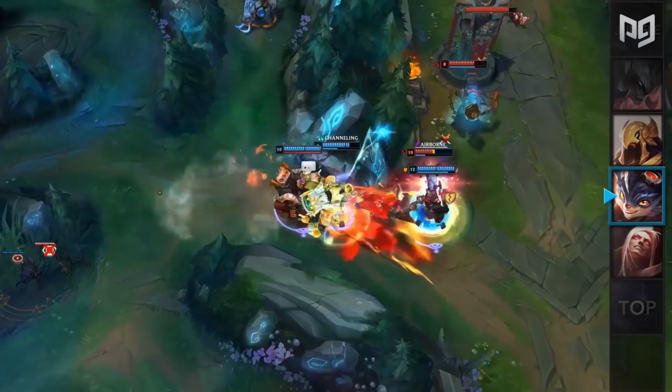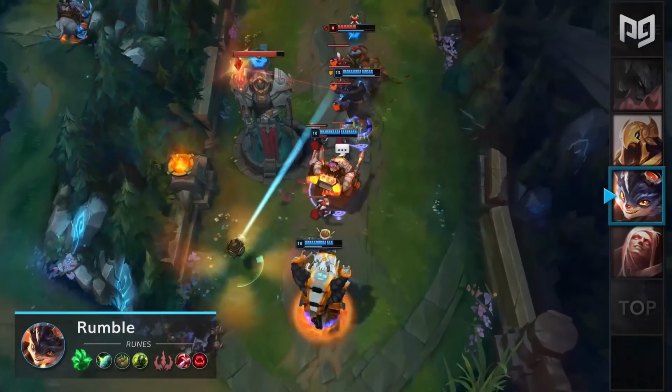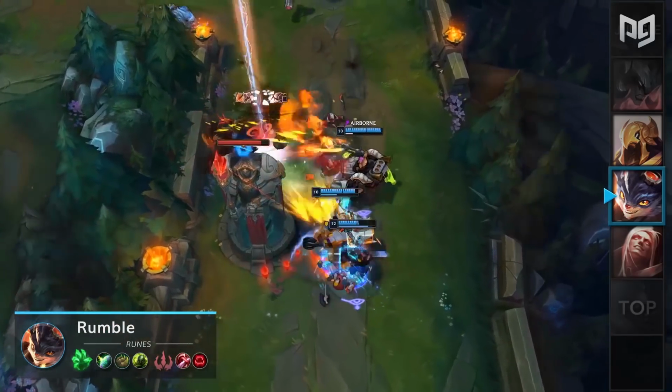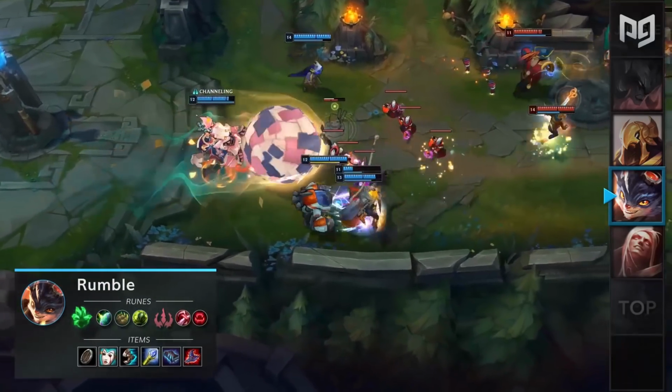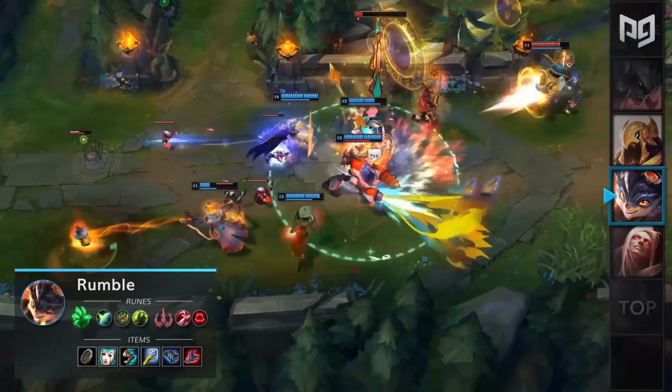For the full runes, you'll want Grasp of the Undying, Shield Bash, Bone Plating, and Overgrowth, followed by Domination secondary for Taste of Blood and Ravenous Hunter. For items, you'll start with a Doran's Shield into Randuin's, Sorcerer's Shoes, Rylai's, Morello's, and then you can top it all off with a Death Cap.